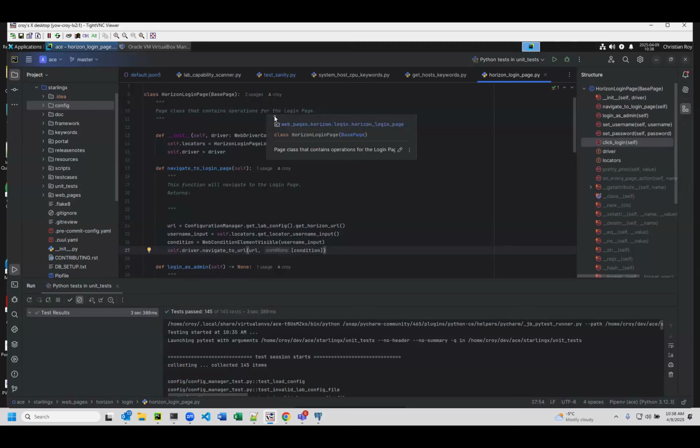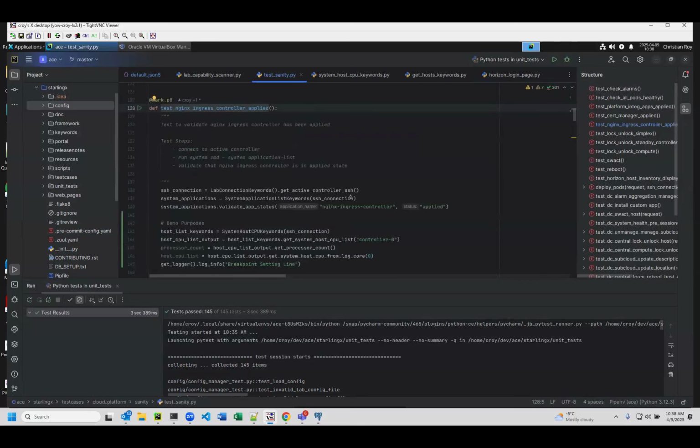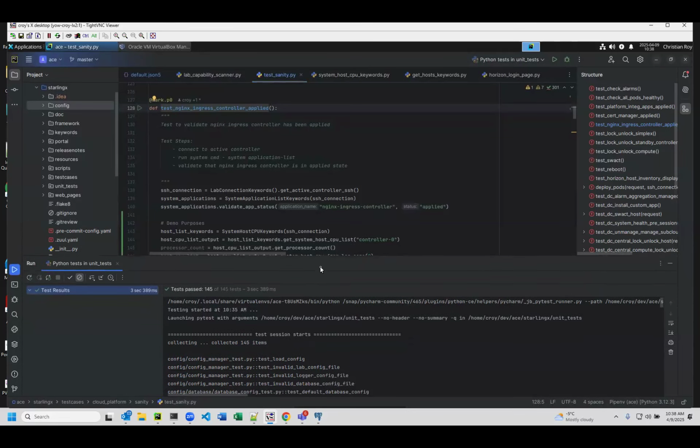So we have REST, we have CLI, we have web, we have some sanity test cases implemented, and all that it's missing is more contributors, and to keep on pushing the needle forward as we get this cool project alive and push it forward in the future. And that's about it for my presentation on the new StarlingX test framework.